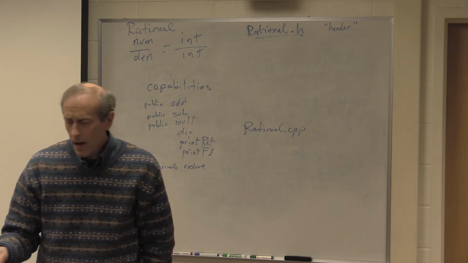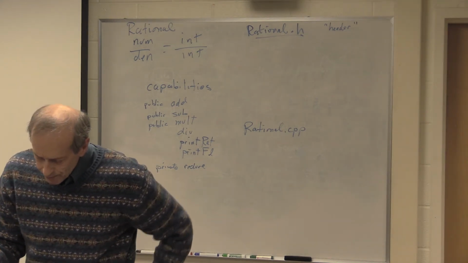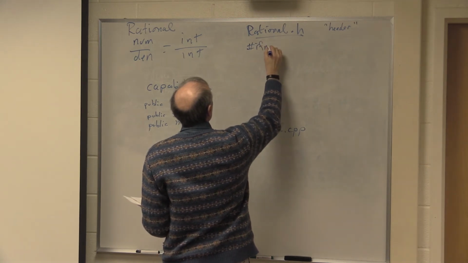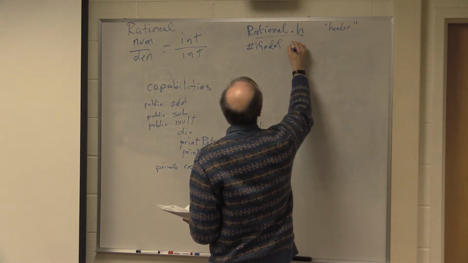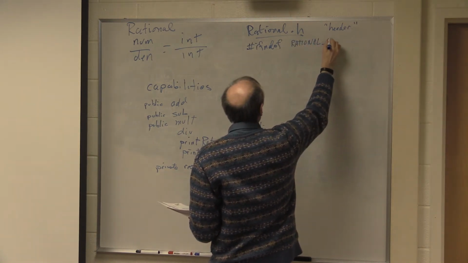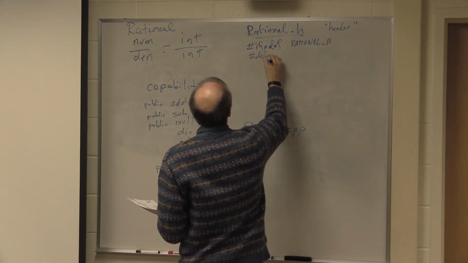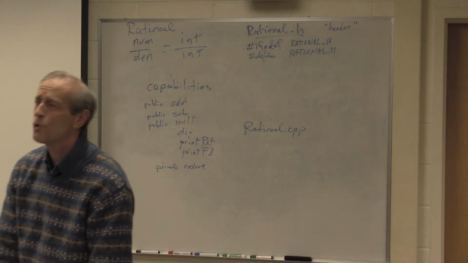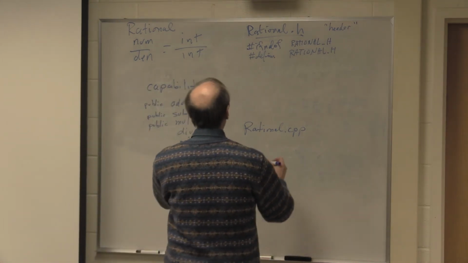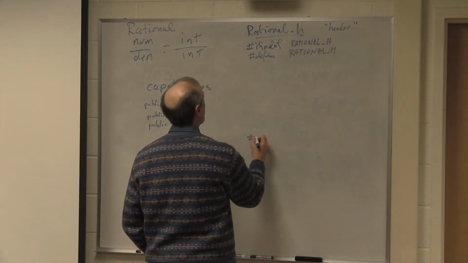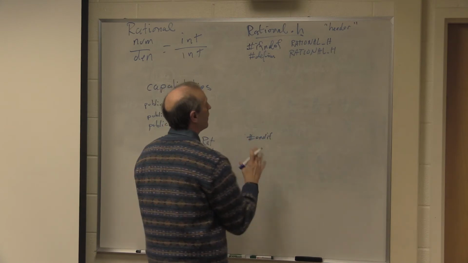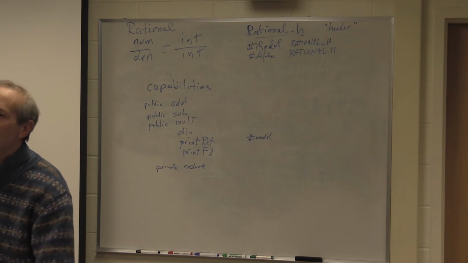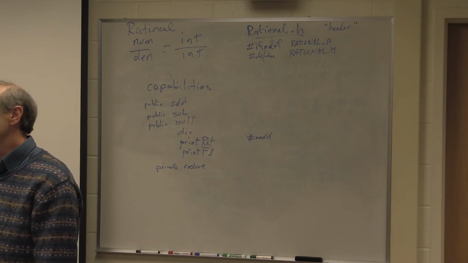The book, by the way, puts in a pattern, I'll just go ahead and put it up here. You'll see this. You have pound ifndef, and then you usually say the name of the class underscore H. Pound sign define rational class. Just get used to doing this. It will save some issues later. And then the actual class stuff goes inside, and at the bottom you will have pound sign endif. All I'm going to say right now is just put those three lines in. There's two at the top and the one at the bottom. You'll see every example of an H file in your book doing that. All right? Just do it.